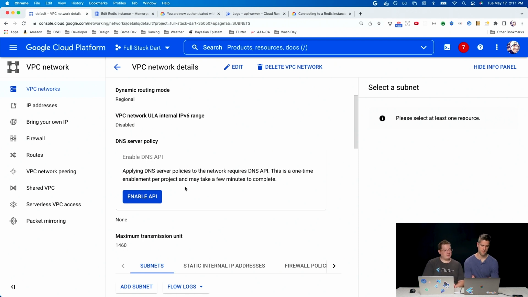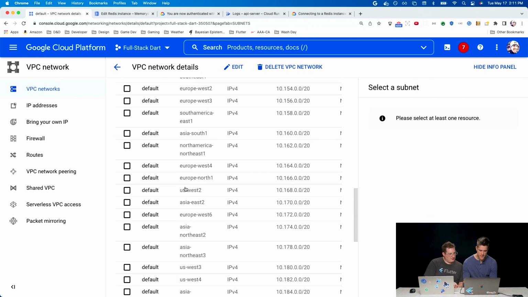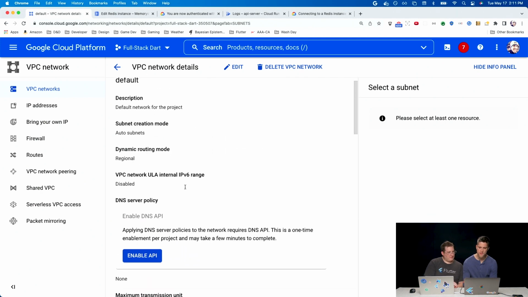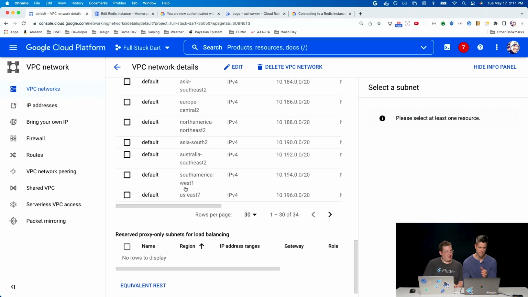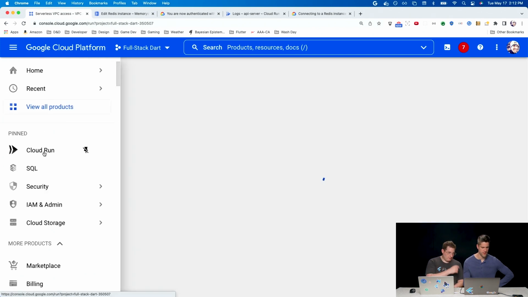And then what we've done here is we create a serverless VPC. Just if you pop back to where we were, the serverless VPC access, you want to create what's called a VPC connector. And what this does is a little node that connects the parts of the service together. I won't go into the read up about it. The documentation is there.